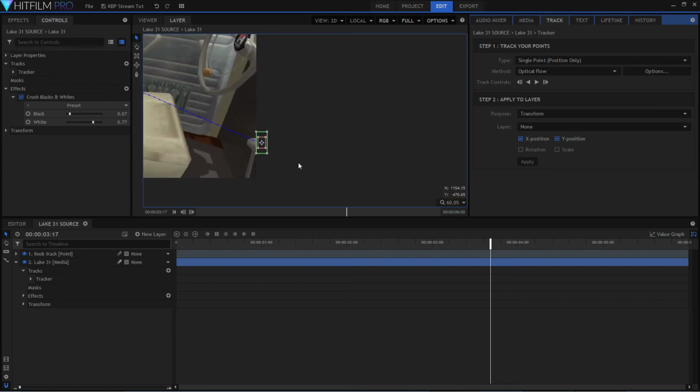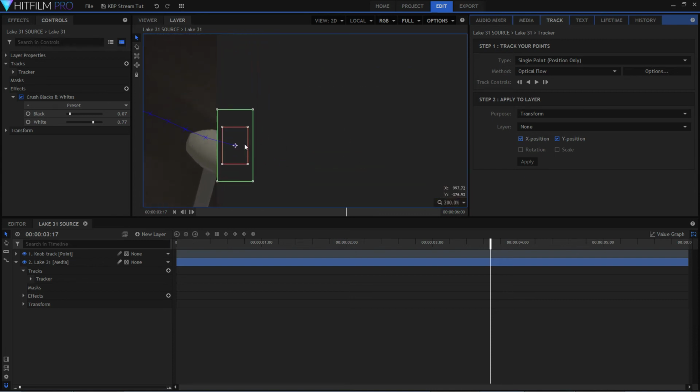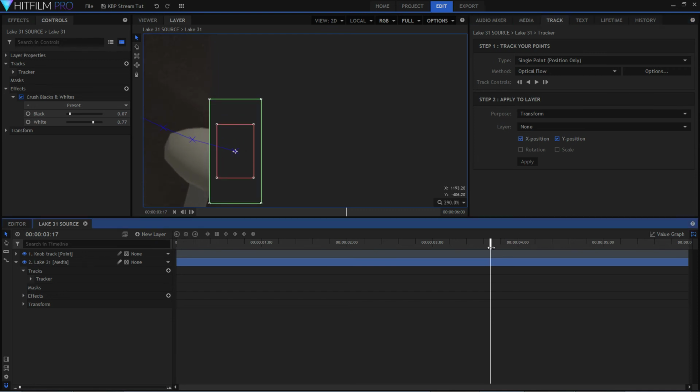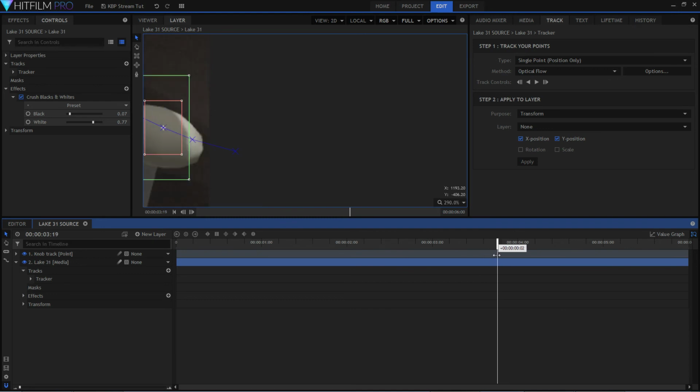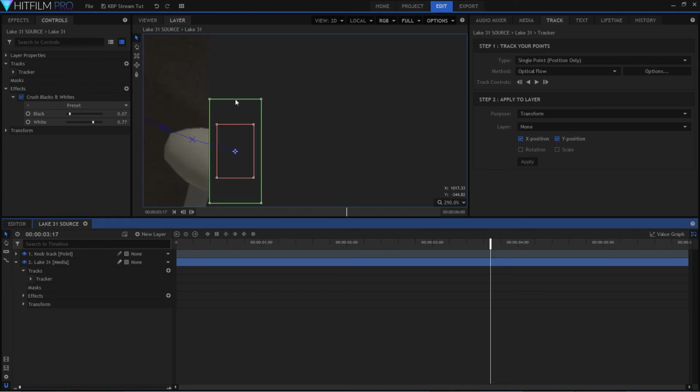It ran out and stopped because, as you can see, it's lost the pattern since it's out of shot and the green box can't track it anymore. So as you can see it did that frame, what we'll do is go forward and check. Remembering that our glow is going to be about the size of the gear knob, all we need to do is make sure this keeps tracking until it's a gear knob's distance away, so that our flare doesn't just appear and then start to move off at the edge of the frame.